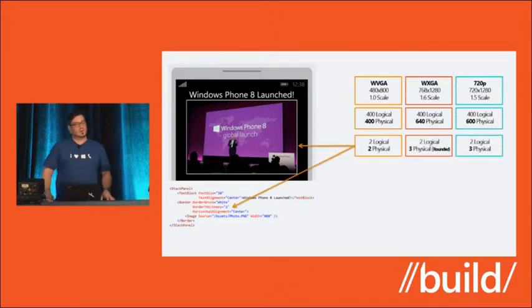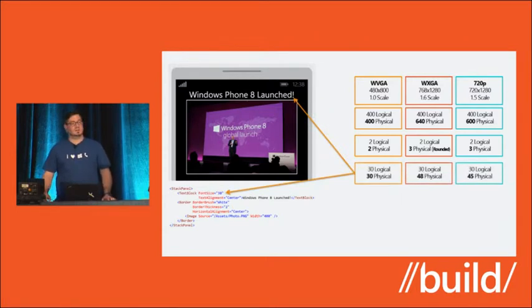Now, the next question we often get is, what about very small values? Well, the truth is we round them up. As you can see, WXGA is actually a scale factor of 1.6 from our logical base, which means if you have a border and you say it's 2 pixels, you want to know what it is going to do when it goes onto a WXGA device. Is it going to get thicker or thinner? We round up in almost every case. There are a few optimized cases in the code where we say, hey, we know this is going to render sort of weird, so we'll hand tune it. But for the most part, small pixel values will get rounded up.